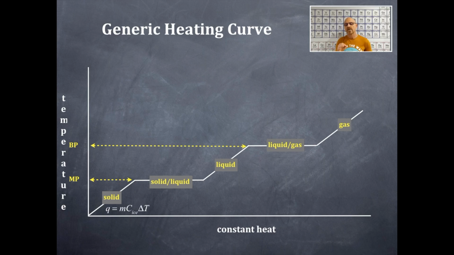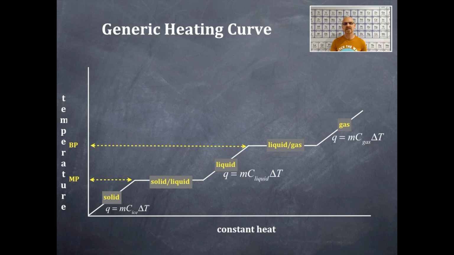Okay, now the math that we're going to be using here is that in the solid section, we're going to be doing Q equals mc for ice, the specific heat capacity for ice, times the change in temperature. Notice that it is a sloped section, so you do have to be using a change in temperature. Okay, the next section here that has a sloped section is the Q equals mc, C for the liquid, times the delta T. So it's the mc delta T, but the C, the heat capacity for the liquid state.